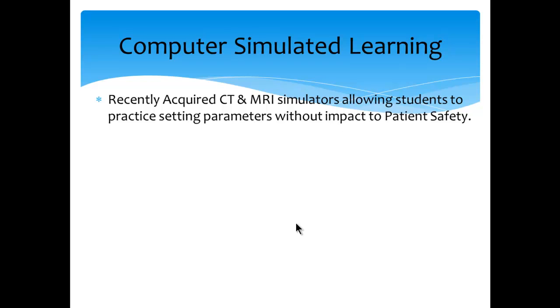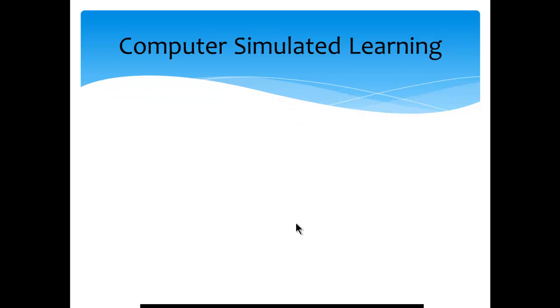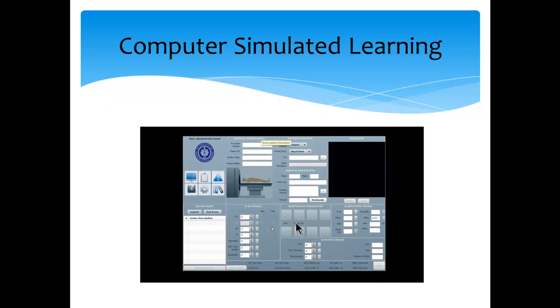Computer simulated learning, recently acquired CT, so on and so forth. This is where I believe I put the video and added this slide. So that disappears and is replaced by this video box, which I could have start automatically, or I can just press play. So simulator page. There you go. The simulator is actually going to guide the student through an actual scan through these little pop-up boxes.